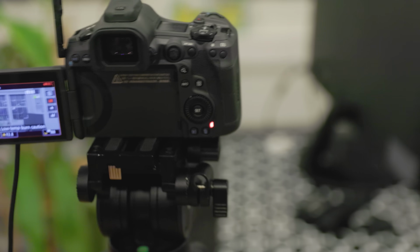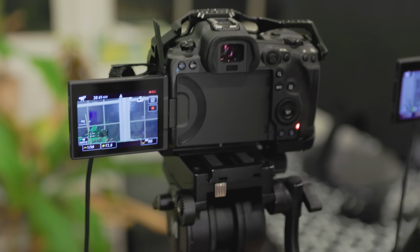This thing is amazing when it comes to taking photos, but so was the original R5. I don't know if there's enough of a reason to get the R5 Mark II if you're doing great with the R5. 20 frames per second photos versus 30 frames per second photos in electronic shutter and less rolling shutter. So if you need that or pre-shooting and improved autofocus, if that's your thing, then sure, pick up the camera. Or if you don't have either camera, I would definitely recommend paying the extra premium price for the R5 Mark II for photos when compared to the original R5, which is still a great camera.